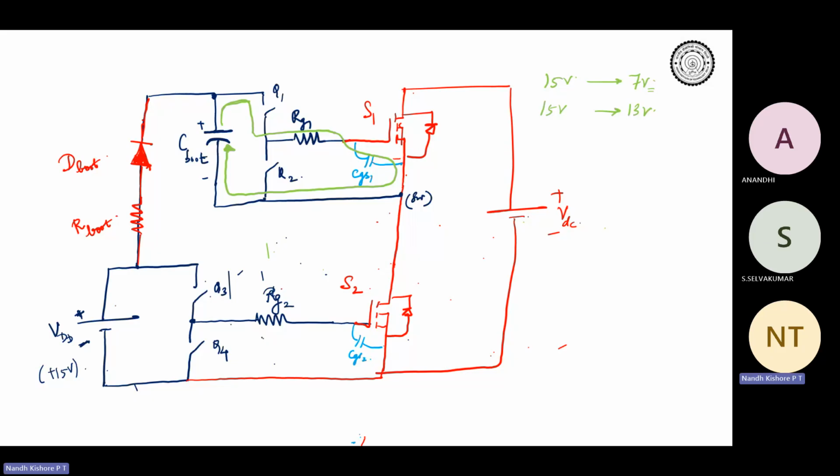Okay, so the point is, let's say I was at 15 volts initially. I went to 7 volts. In 100 microseconds, I have fallen from 15 volts to 7 volts. So then what is the problem? Will there be any problem on the operation of S1? Your VGS1 was at 15 volts, and your VGS1 became 7 volts. Can I operate the device at lower gate source voltage? Why or why not? What will happen if I operate at very low gate source voltage?